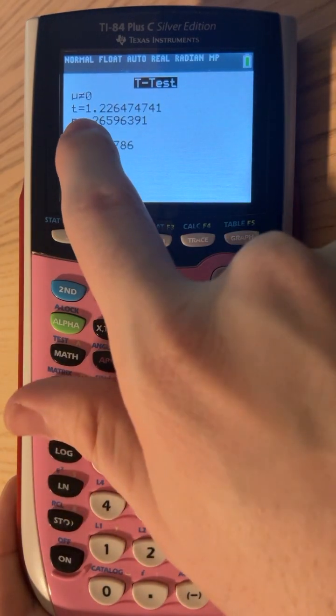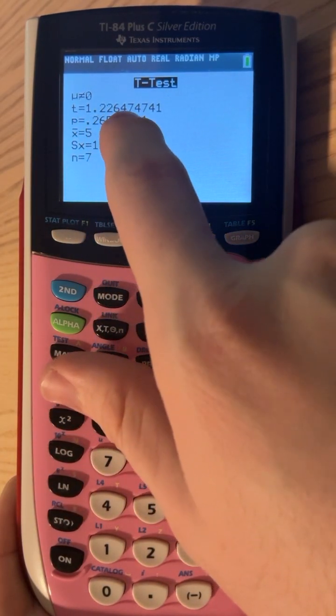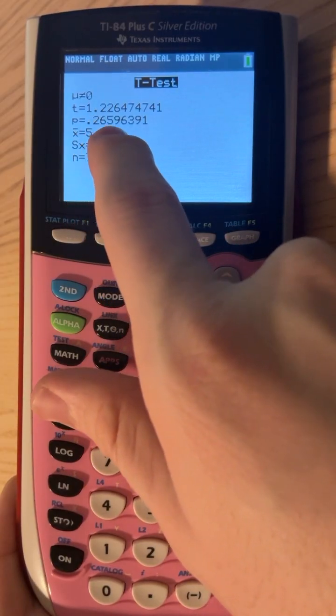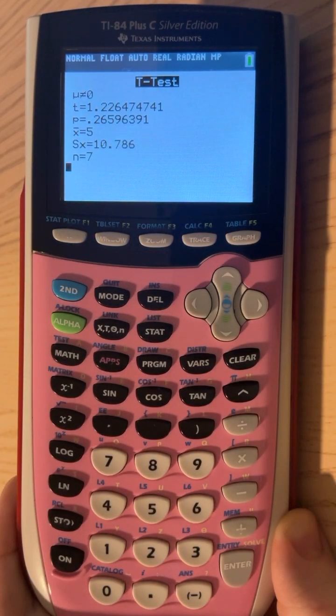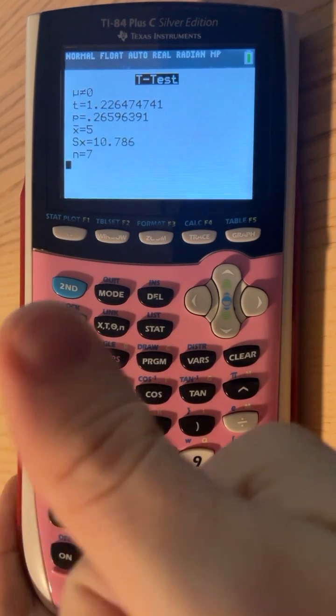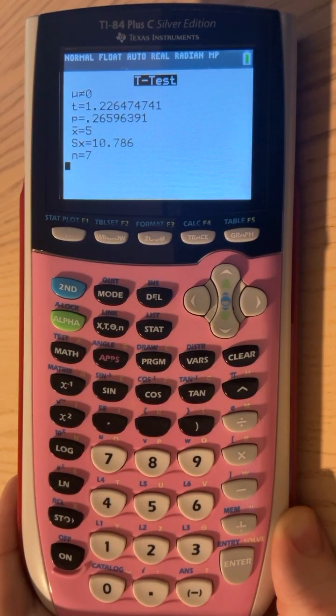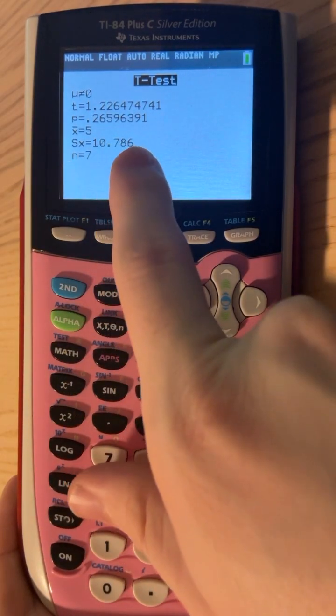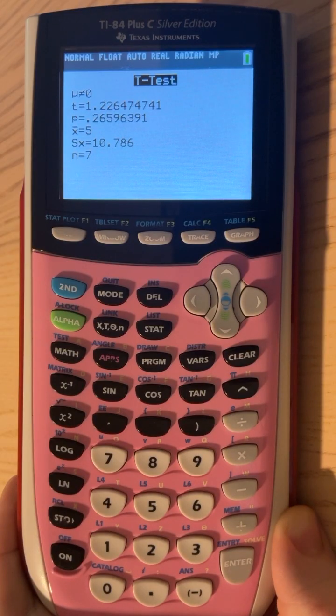And so we get our t-test statistic, 1.22. That's not very extreme. We get a two-sided p-value of 0.2659. So that is larger than 0.05, so we would not reject the null hypothesis. We'll say with 95% confidence, there's not enough evidence to conclude that the new diet has a significant effect on the systolic blood pressure. And that's consistent with that confidence interval we just got, because the confidence interval included 0. So it said the true mean difference of 0 is reasonable with 95% confidence.